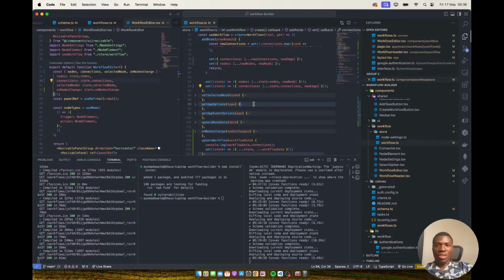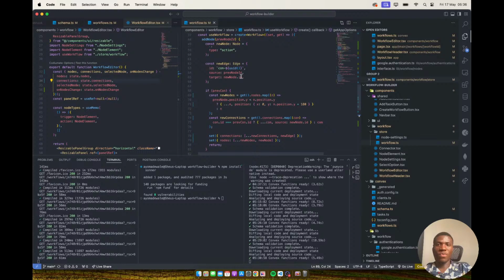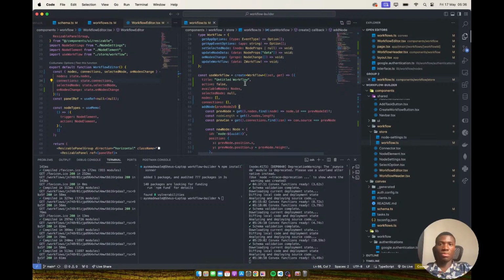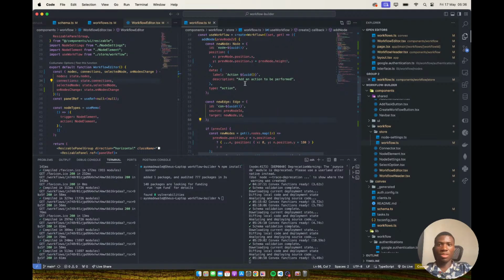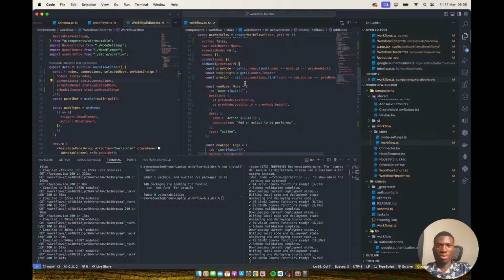So that was why the connection was not going very well. I'm gonna remove this UUID from here.